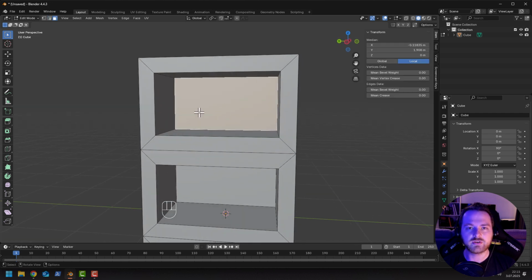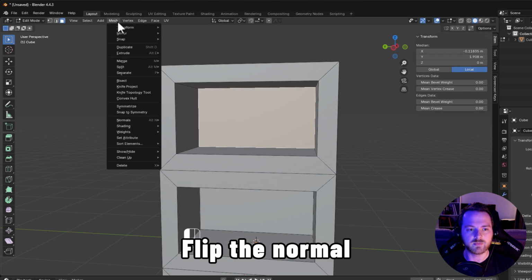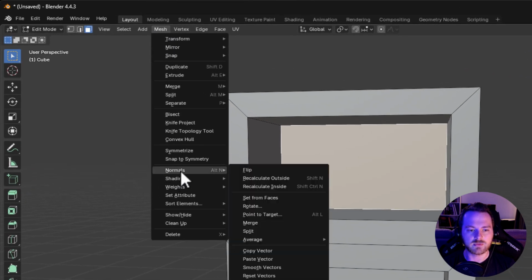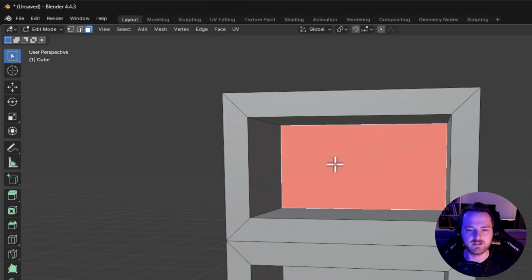Sometimes, on different occasions, or depending on how the edges are placed and so on, the face may be created facing the wrong way. So for example, if we go over here to Mesh and go to Normals, we can flip the normal of the face.